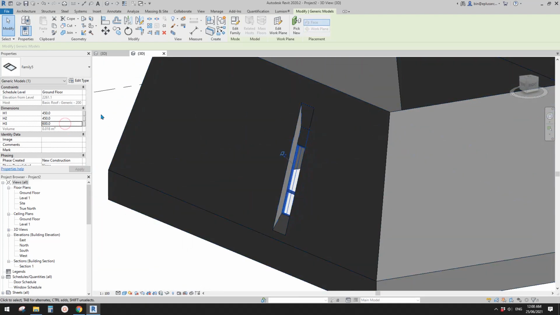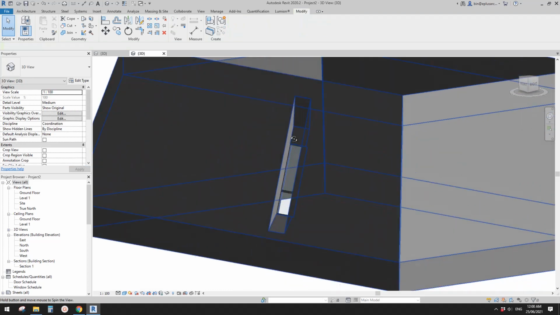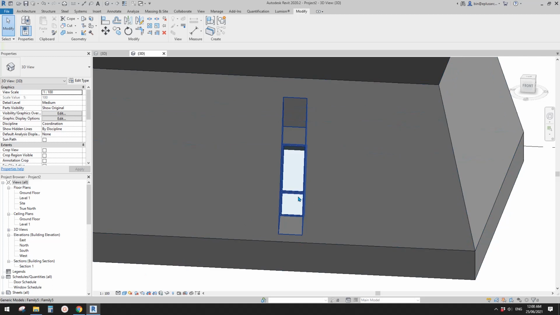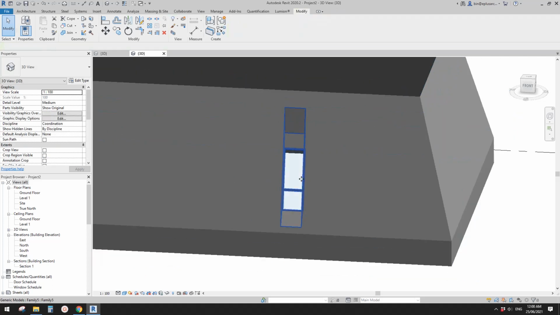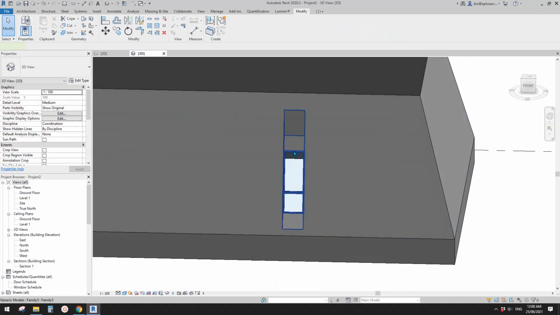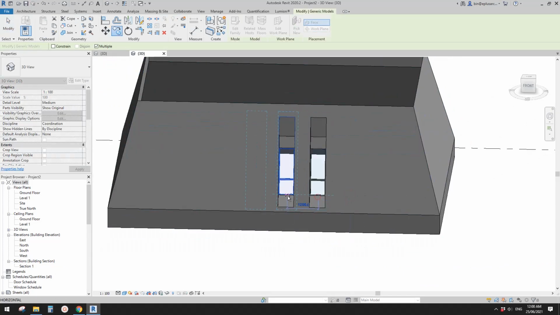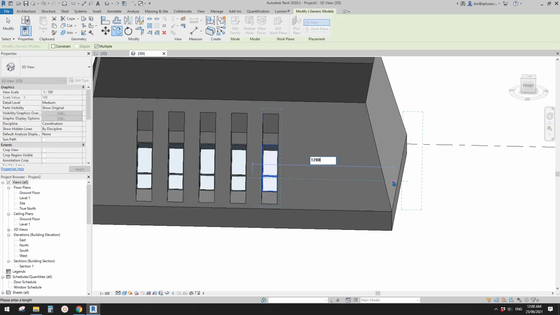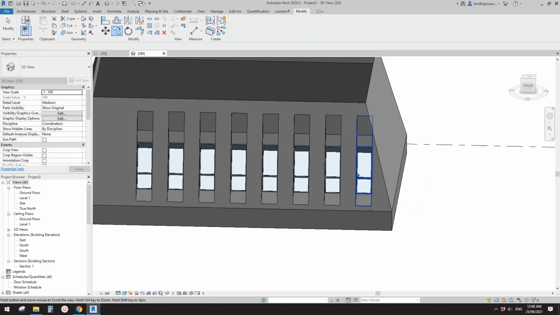So if you want to roughly make it straight and look like vertical, you can just manually increase that height. I think that's quite good, I think. Okay, so yeah, maybe need to make it wider, but I think that's it. So and then you can just copy them. 1.2, 1.2, of course you can just type in something like that. Okay.